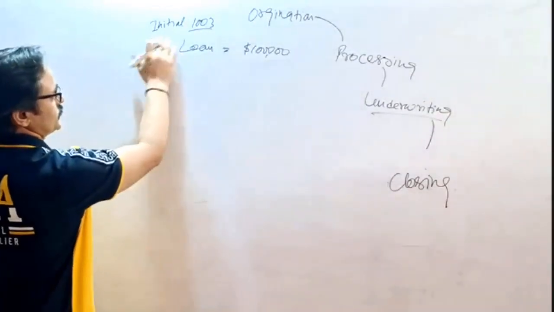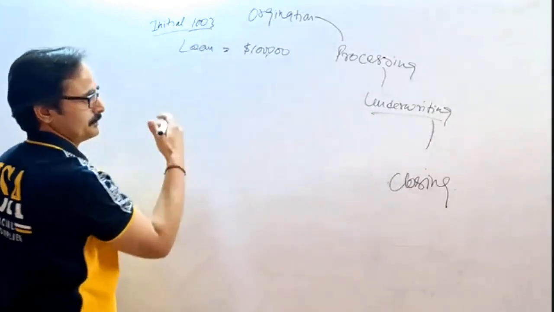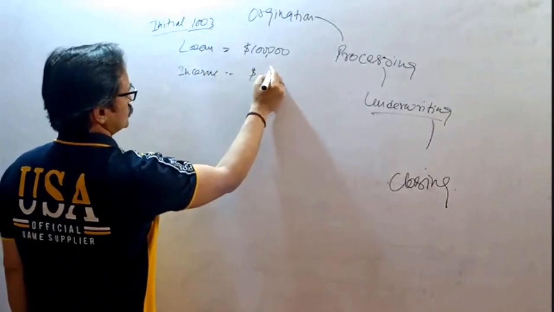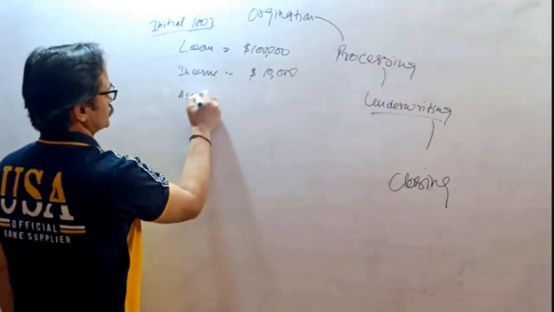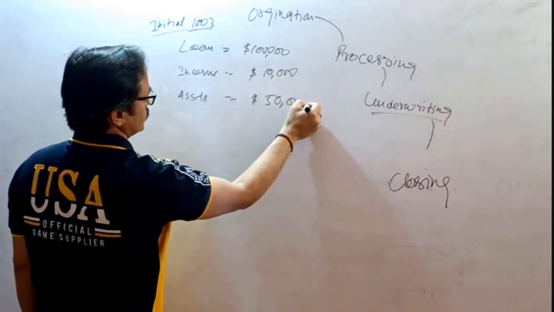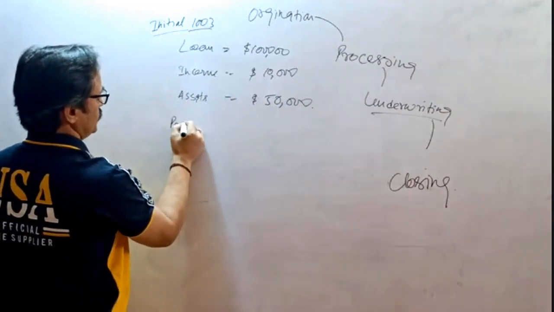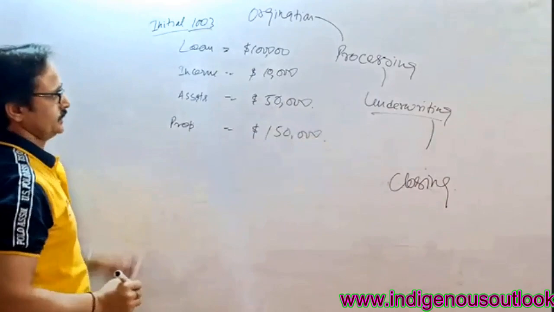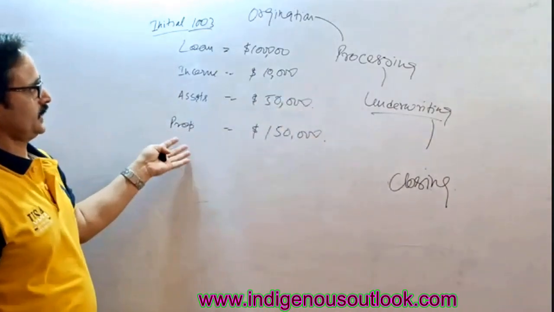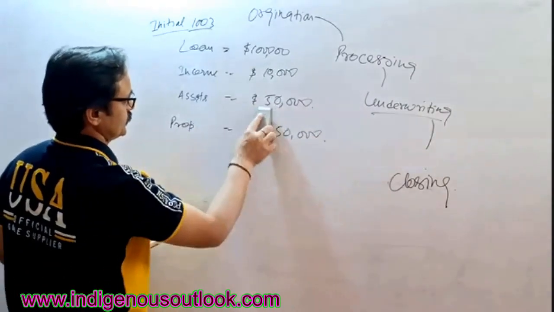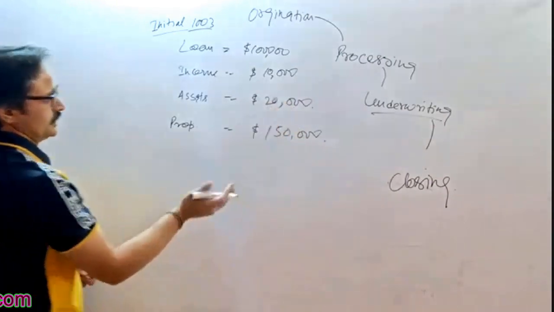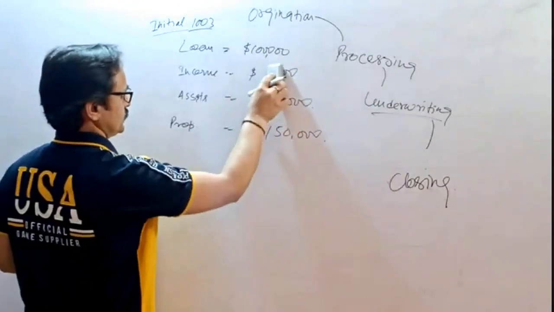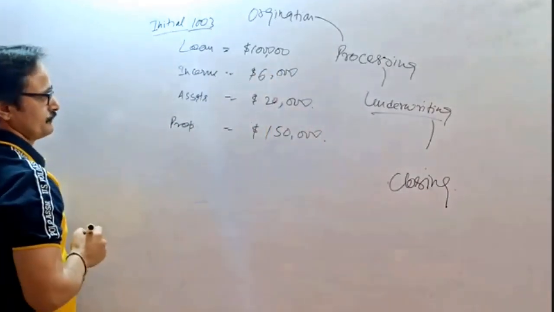So the initial 1003 — loan amount applied by the borrower was $100,000. Income disclosed was $10,000. Assets disclosed were maybe $50,000 in their bank account. They told us the property value is $150,000. Then the file proceeded to processing. When the file came to processing, they found the asset was actually not $50,000 but only $20,000, so they changed it to $20,000. Then it went to underwriting and the underwriter changed the income — not $10,000 but only $6,000. Everything is changing, right?